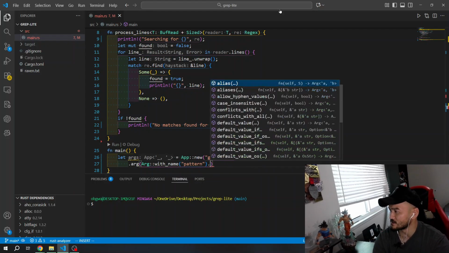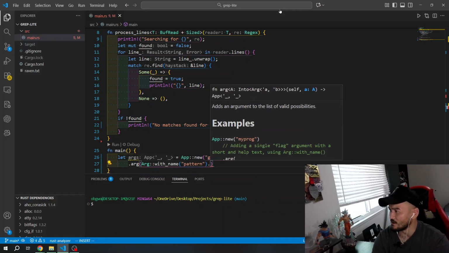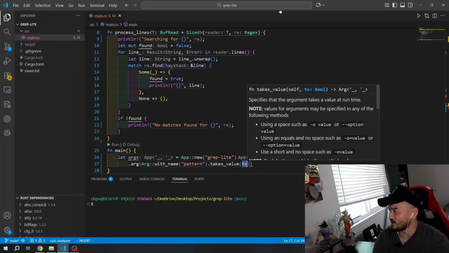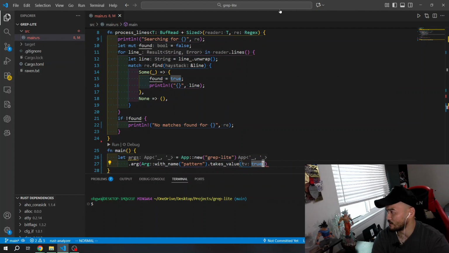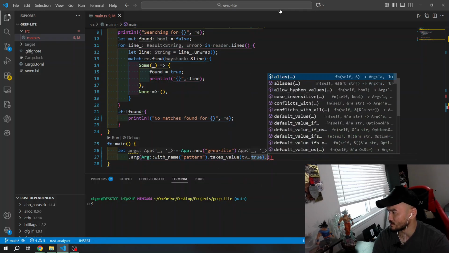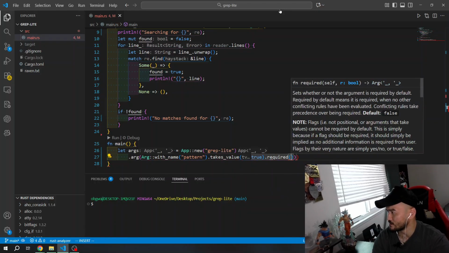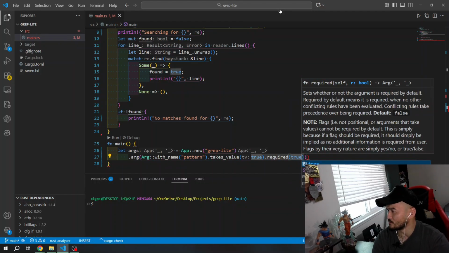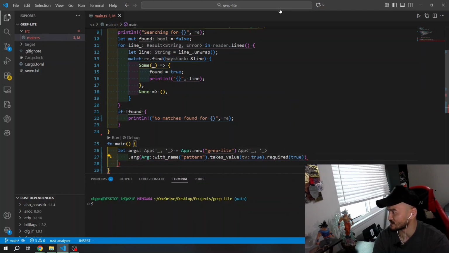And then it's going to be .takes_value(true). Let's see. .required(true). And I think that's it for that.